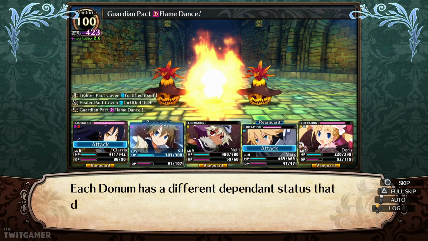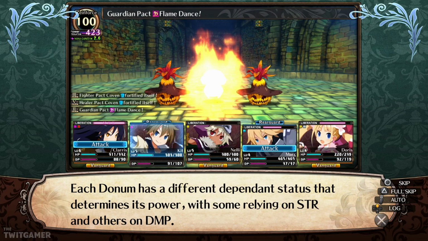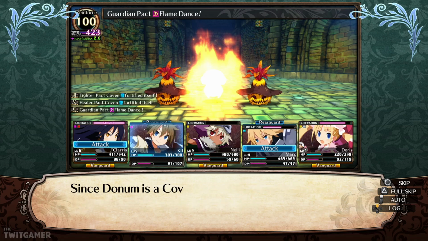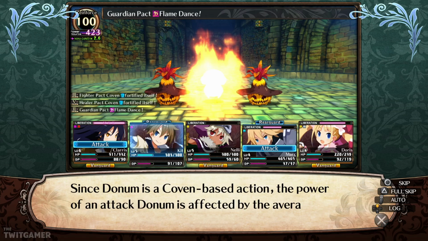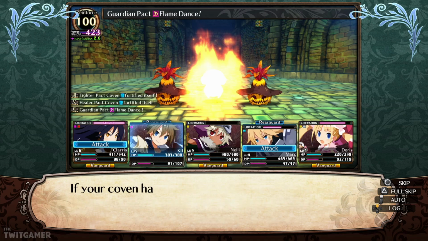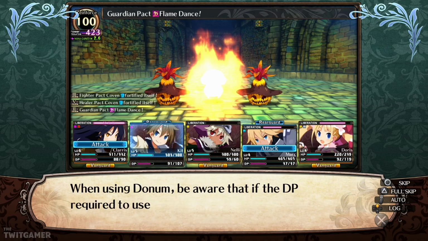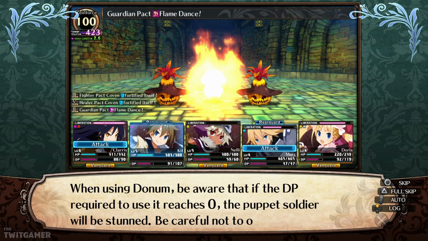Each Donum has a different dependent status that determines its power, with some relying on strength and others on dump. You can truly get the most out of a Donum if you use it based on its dependent status. Since Donum is a coven-based action, the power of an attack Donum is affected by the average value of a whole coven's dependent status. If your coven has a dump-dependent Donum, organize it with a puppet soldier who have high dump to increase its average value. When using Donum, be aware that if the DP required to use it reaches zero, the puppet soldier will be stunned. Careful not to overdo it.